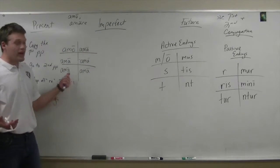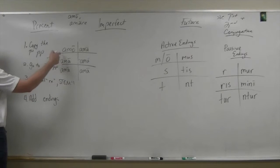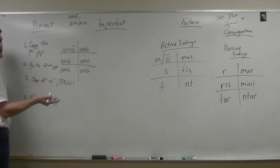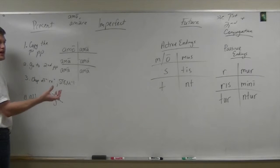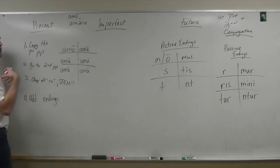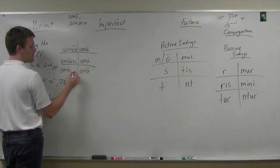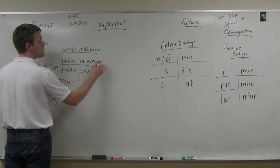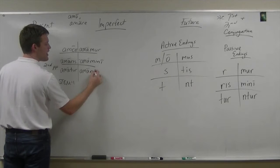But so we are going to do the same exact steps. But instead of now going amo, amas, amat, amamus, amatis, amant, now we're going to do it with passive endings. So instead of saying I love, you love, he loves, we love, y'all love, they love, here we go. We're going to receive the love. I am loved, you are loved, he, she, or it is loved, we are loved, y'all are loved, they are loved.